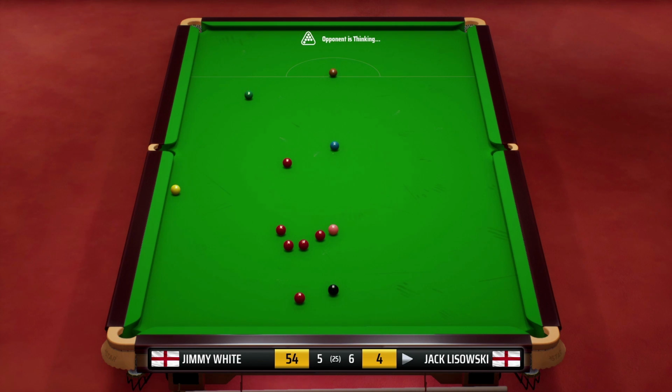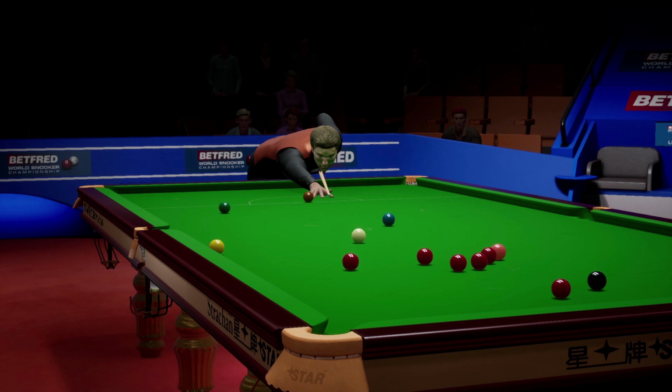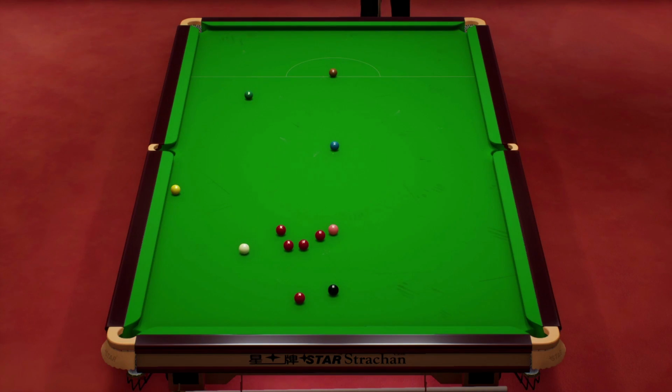There was a couple of shots before where we left ourselves on the red, where we couldn't get back onto the black. We played the pink, didn't get on the red perfectly, knocked in a good red into the right middle, but, you know, was a little bit unsure where the cue ball was going to end up, and, well, what a wonderful pot.